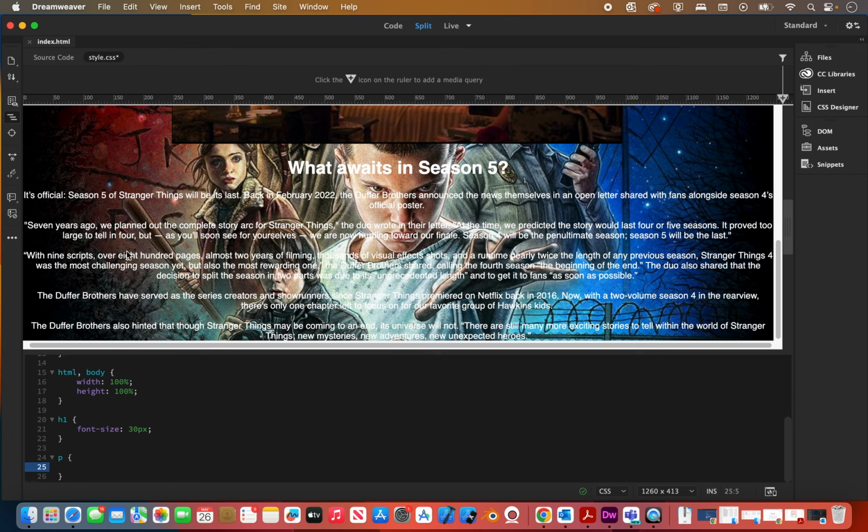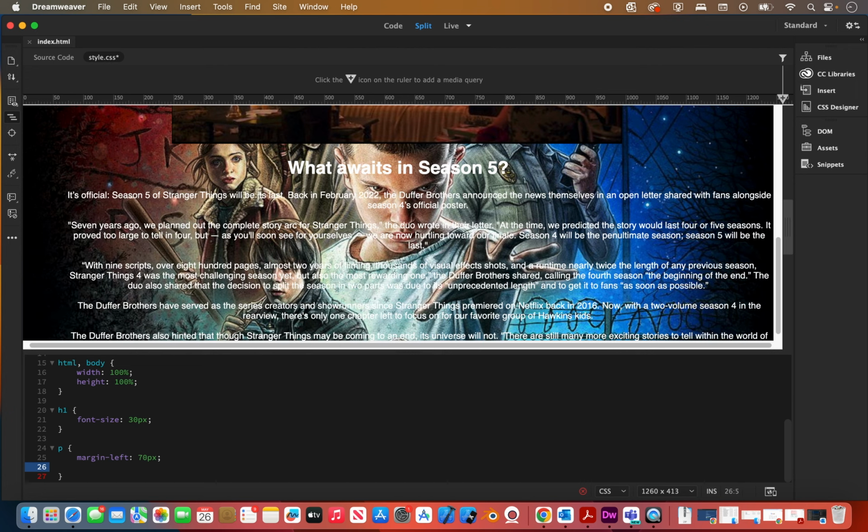Now, one thing I noticed that I don't like is that the text goes right to the edge. It looks bad. So we're going to put a margin-left, so on the left side. And let's set it to 70 pixels. And you see how the text moves away on the left-hand side? You see this little gap that appeared? That's what we did. And then we're going to do one on the right as well. Margin-right: 70 pixels.